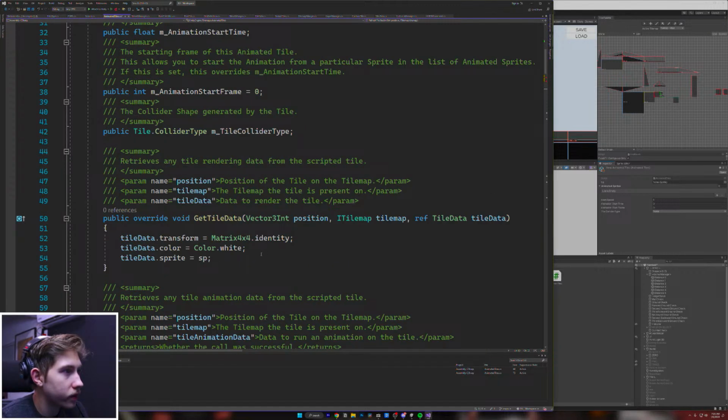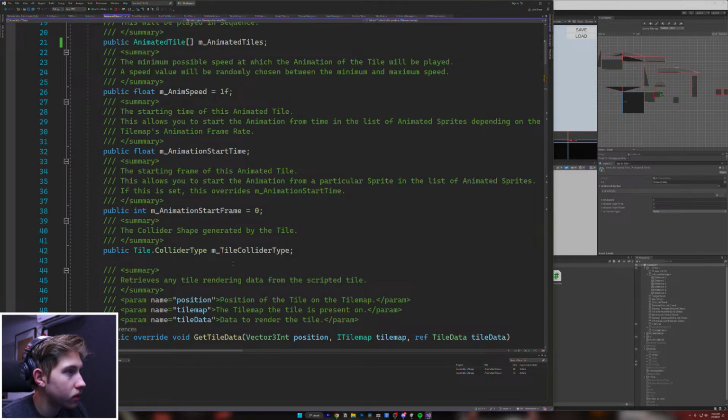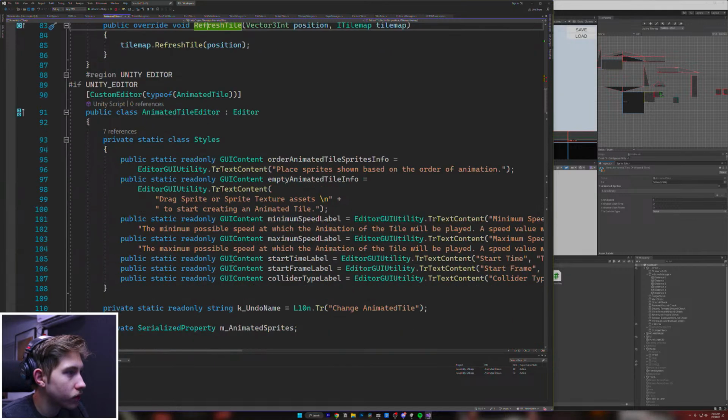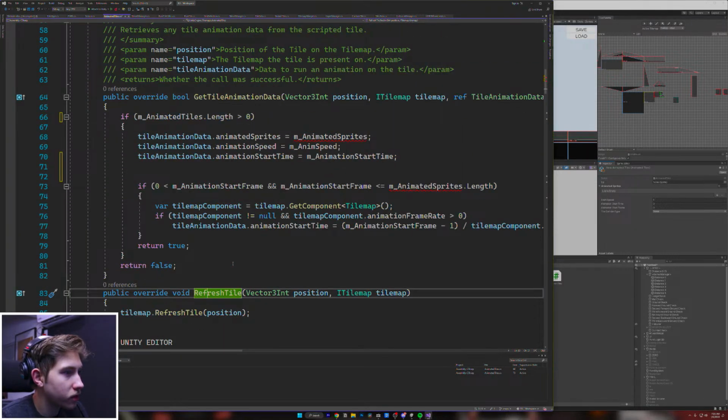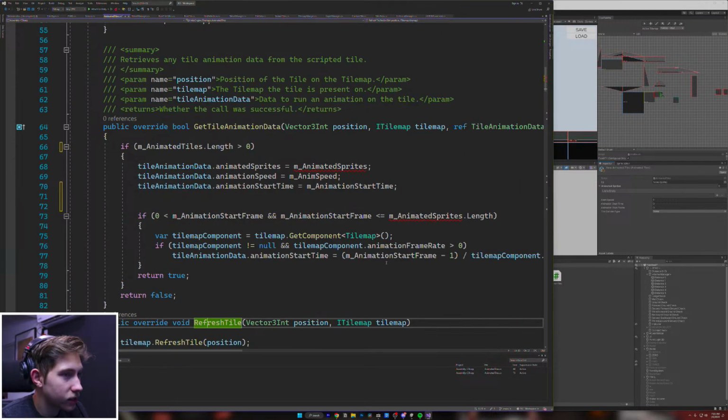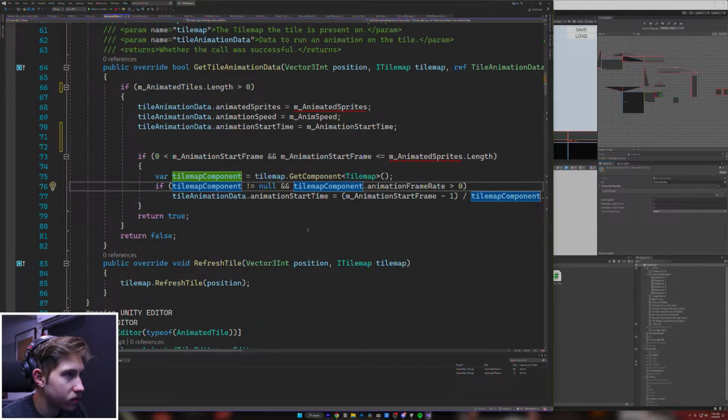When do they call this? Do they call this based off of the frame rate? Because actually I don't see where. Frame rate, tile component dot animation frame rate, tile component equals tile map dot get component tile map.